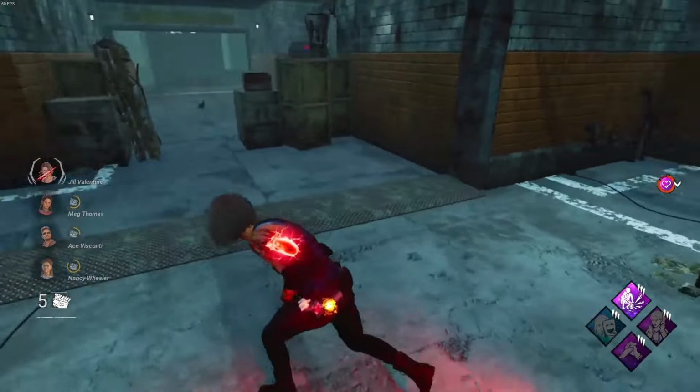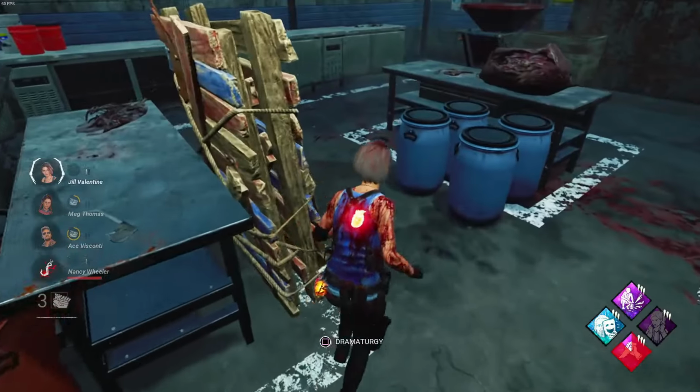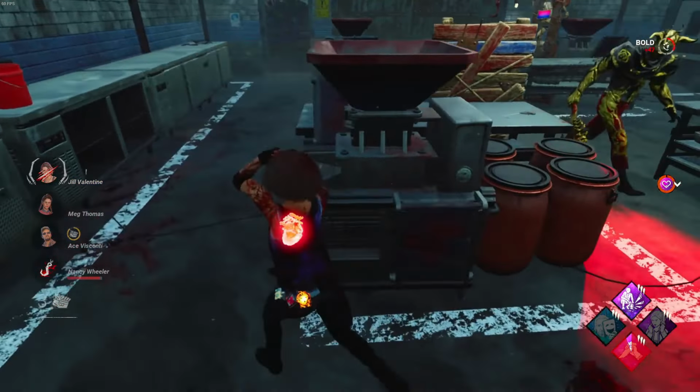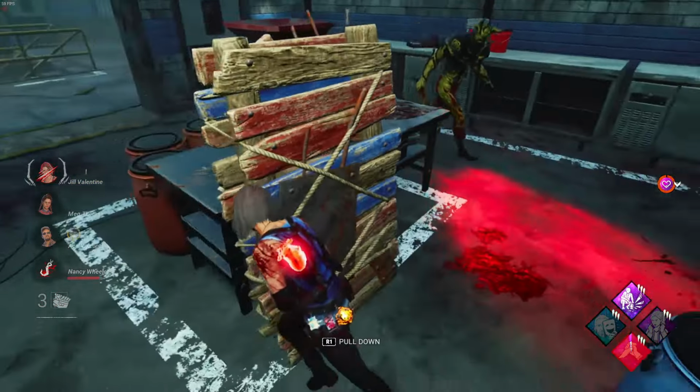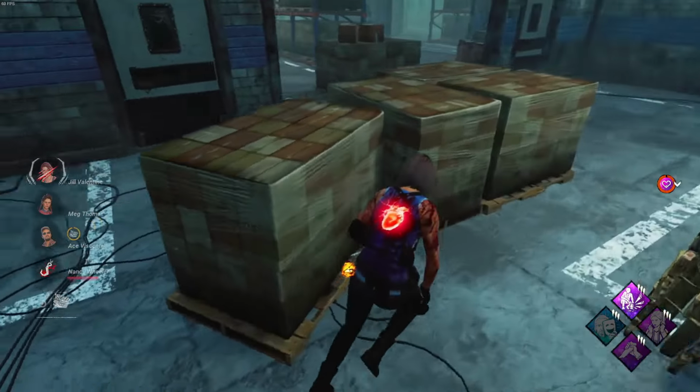Can I reach the pallet? No. We do it again. No. Stop right there. All right, he's back on us. Oh my god. I used Dramaturgy poorly there. That was so bad. Honestly, I wanted to stun him. Oh, that's right, he has Infectious Fright. All right, remember that.